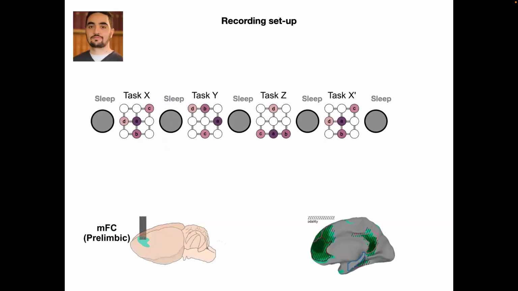Okay, so that's the kind of question we're going to try to answer, and we're going to try to do it by recording from the medial prefrontal cortex, the prelimbic cortex, which is as close as I can get to the human medial frontal cortex in a mouse. And we're going to play a trick, which is the mice get really good at this task. After they've done 20 or 30 of these tasks, they're so good at it that we can record them on 4 in a day.